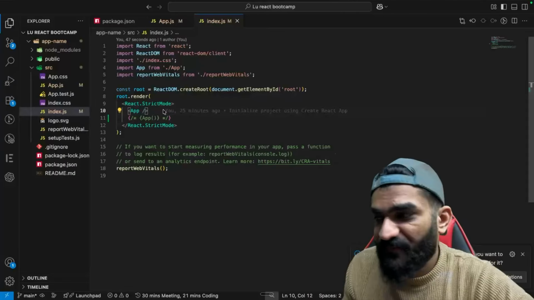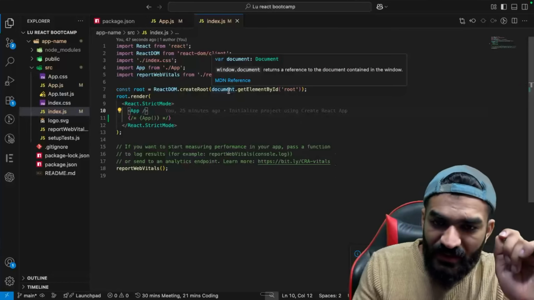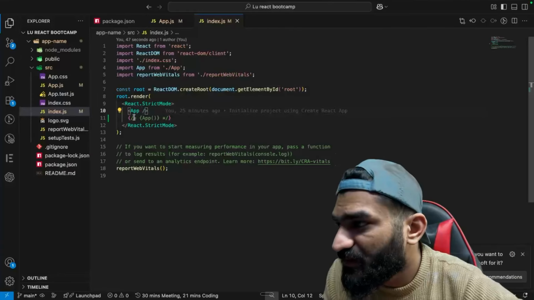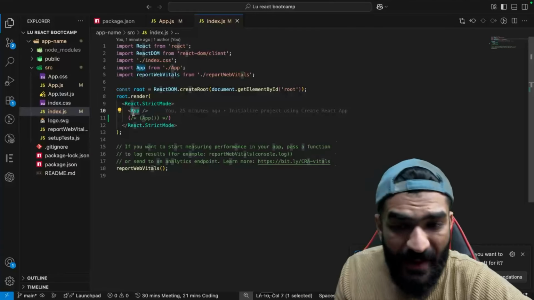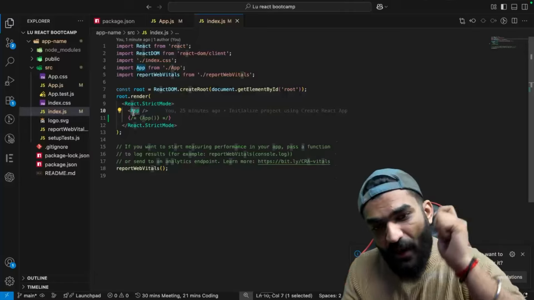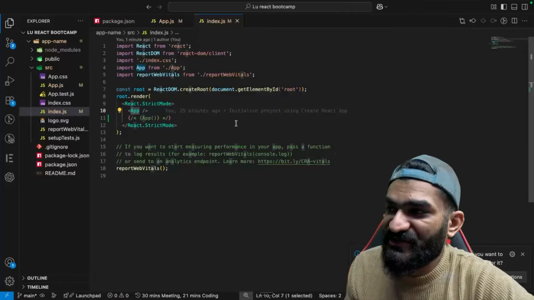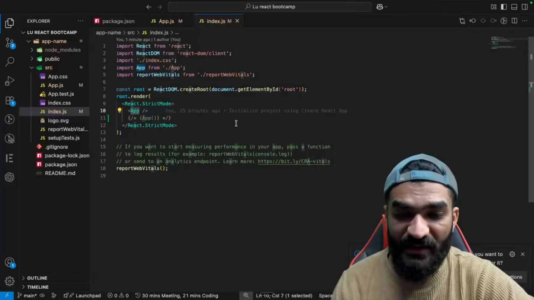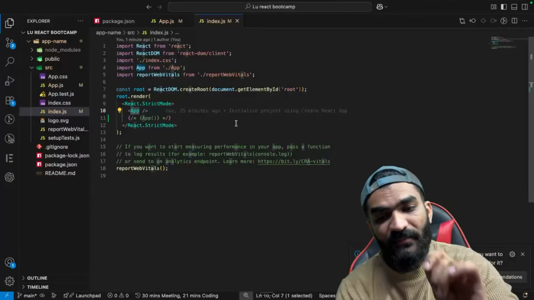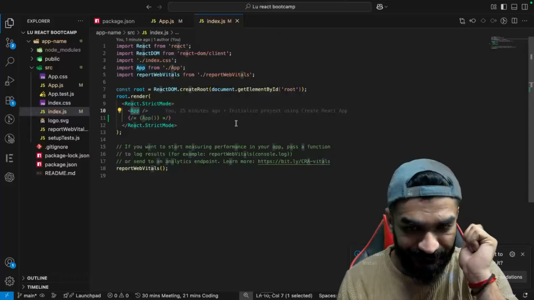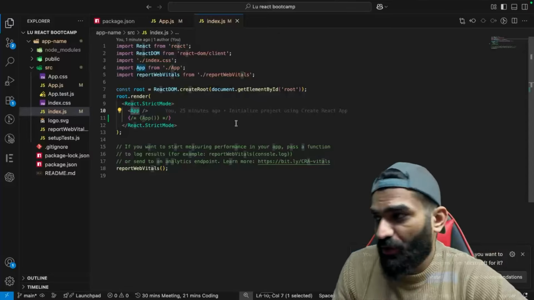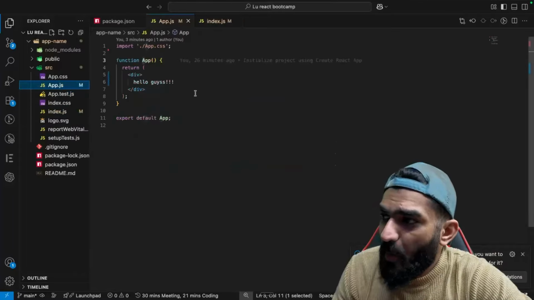So if you are calling a component, the first letter of the name should be capital, so that the browser can understand that yes, it's a component call and not a normal HTML tag.